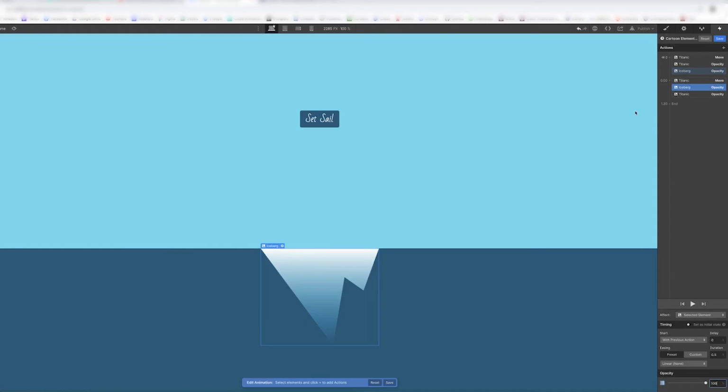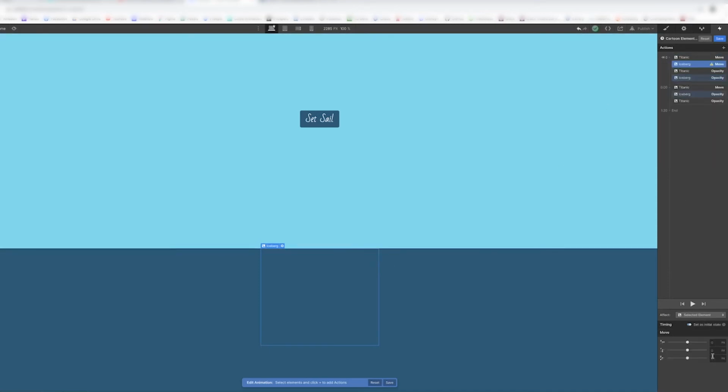Great, and then I'm going to click the iceberg, make sure I'm back in the initial state group. I'm going to have move. I'm going to move it down 500, so it's out of view. Did I just move it up? Where did it go? I think it's negative 500 for a y-axis. No, I was right, 500. There we go. And then once it gets here, we want to move that back down to 0.